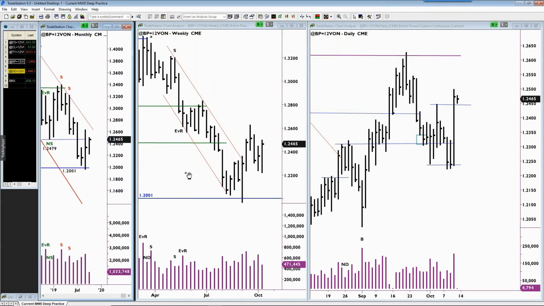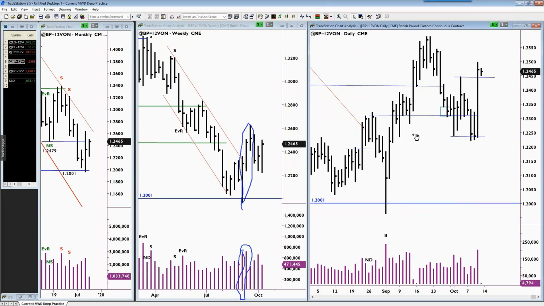But as we watch this, we see you got a little bit of vertical acceleration here on the weekly. That's a good sign. It's not great vertical acceleration, but it's not bad, and the volume is picking up to the upside, right, as we go up into the vertical here over 2 weeks. And so that gets picked up by, that's this here. And you can see that there are indeed quite a number of vertical price bars in here. And the volume is pretty good. It's sustained on the way up. So this is like a vertical acceleration area.